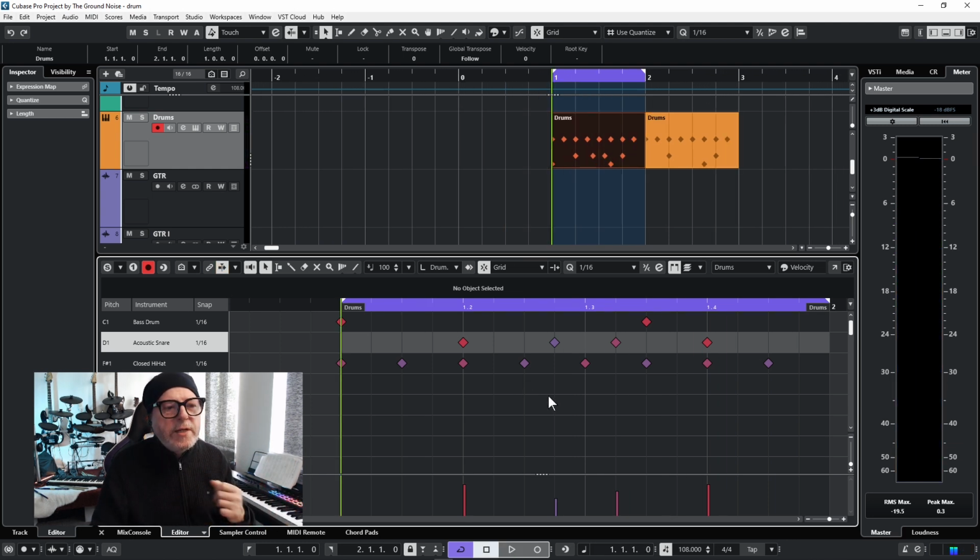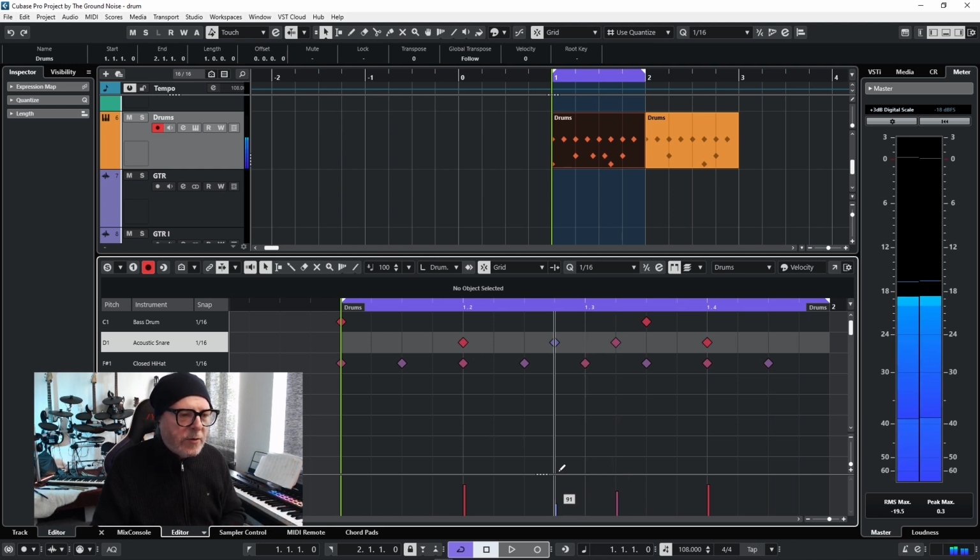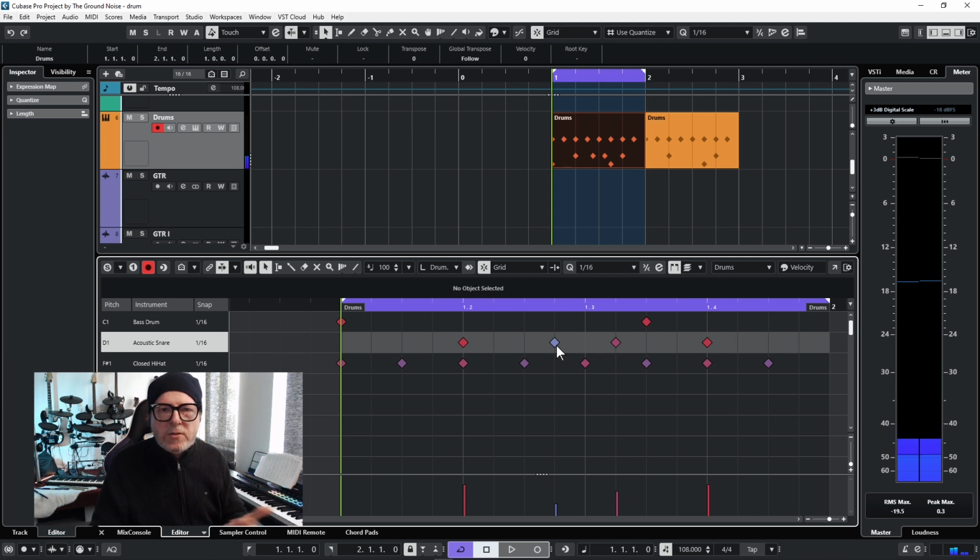So in fact, it's really helpful to recognize that we are dealing with 3 steps of dynamics here. It's not that we are randomly making notes louder or quieter. No, we have the tight backbeats here on 2 and 4, which are in forte, loud strokes, and then we have the quiet ghost strokes, a bit louder now, but in piano or pianissimo even. And in the middle of the dynamic range we have, of course, mezzo forte.